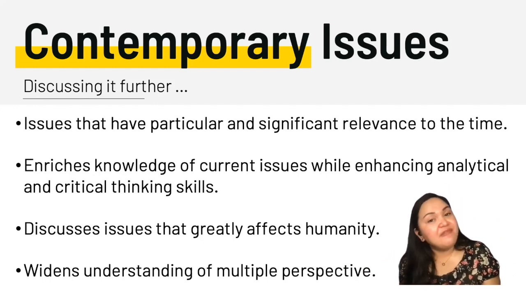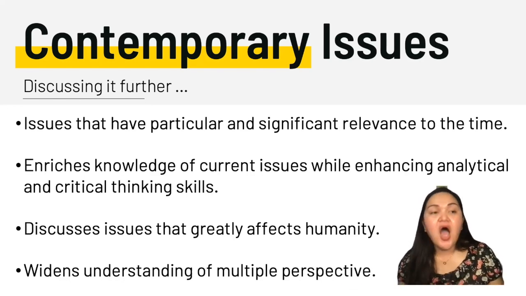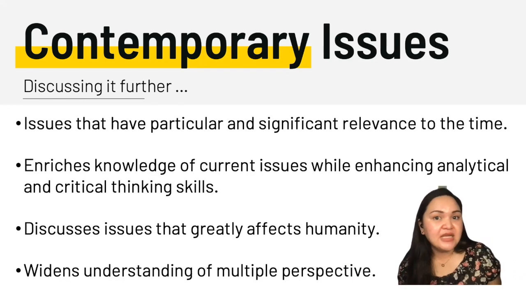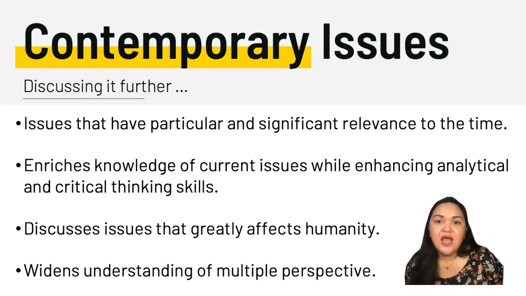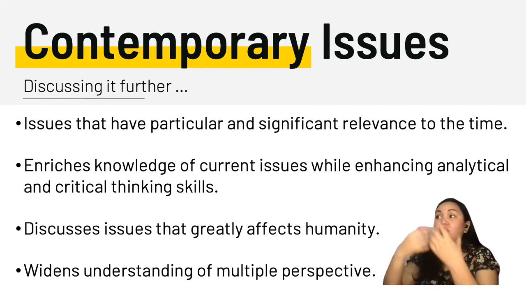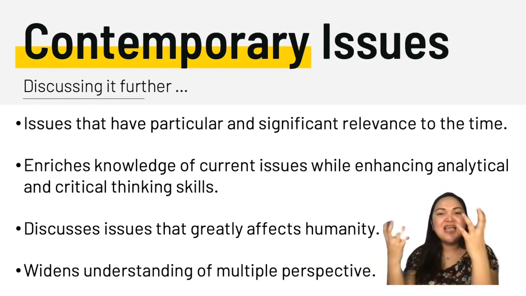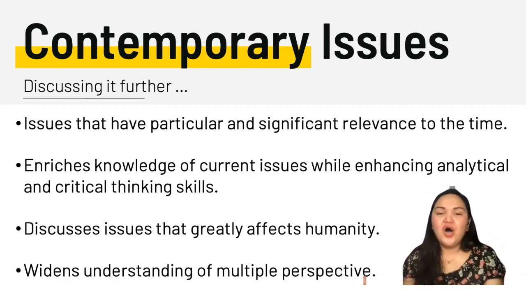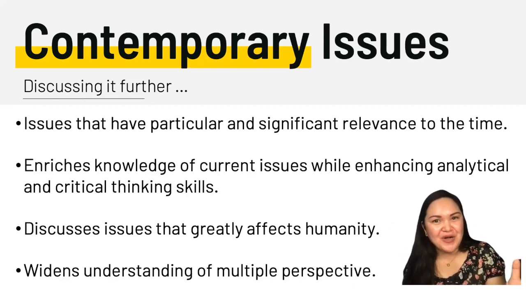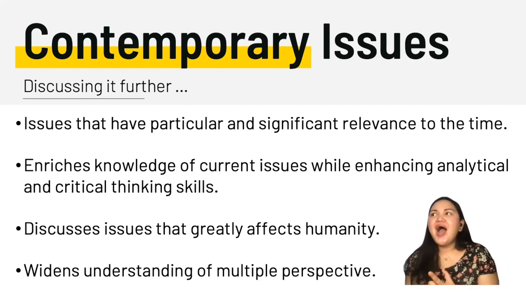Discusses issues that greatly affect humanity, which means that all of the issues that we discuss in contemporary issues are issues that are affecting mankind. Okay? These are problems that humans are feeling or experiencing. And whether or not they focus on the environment, on economics or on the economy, these issues have impact on human lives. Okay? Naapektuhan nila ang buhay ng mga tao. Kahit pa sabihin mong pangkalikasan na issue ang pag-uusapan natin o pang-ekonomiya.